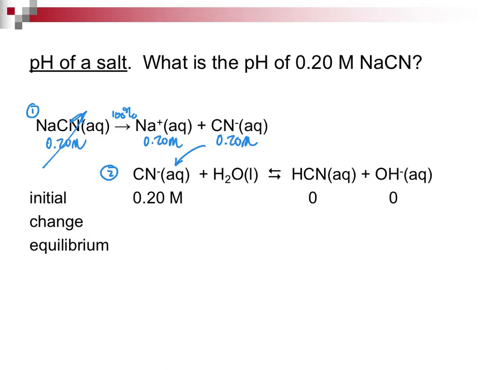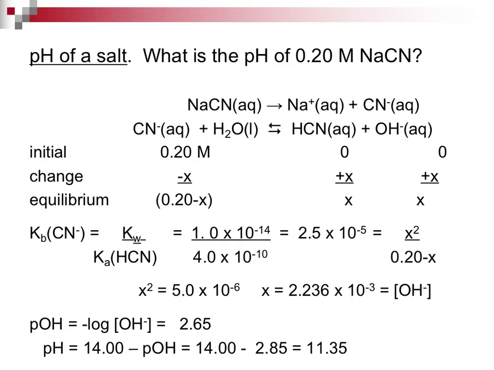And since we always say 0 for the initial products, there they sit, and what we have to do is take into account the change. Minus X here, plus X here, plus X here. Please fill in the last line so I know and you know what you should do next. What I did is I prepared before I made this YouTube video. So here are our initial values from the previous slide. Here are the insertion of the variable X. And then finally, what are our equilibrium line?